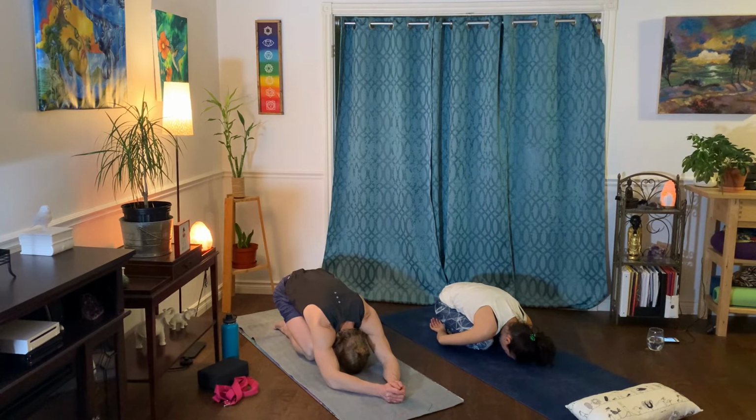Notice the weight on your heels, the sensation at the tops of your feet and ankles, the sensation in the knees, in the hips. As you breathe in, notice the spaciousness in the low back, and how the back body lengthens and fills up with air behind the heart.